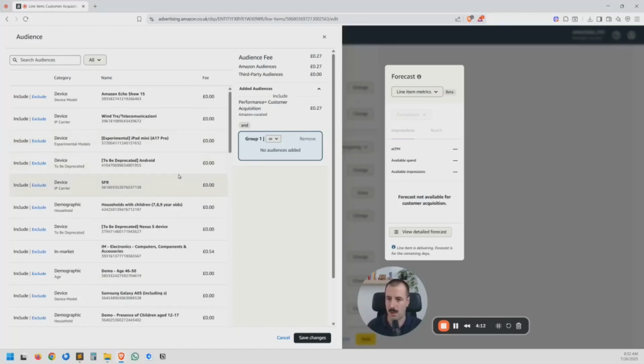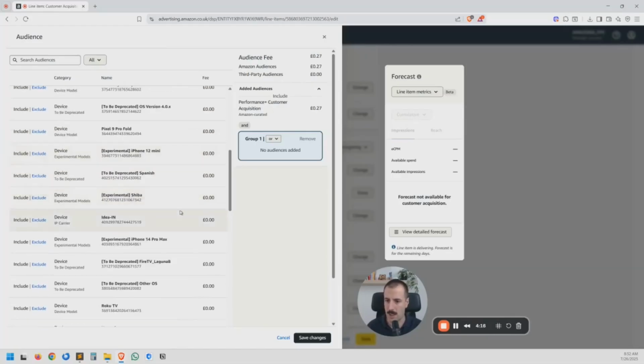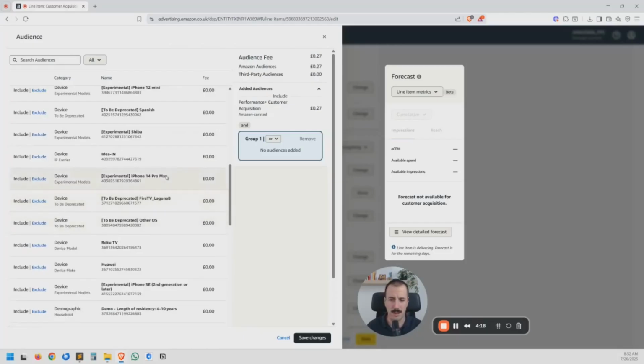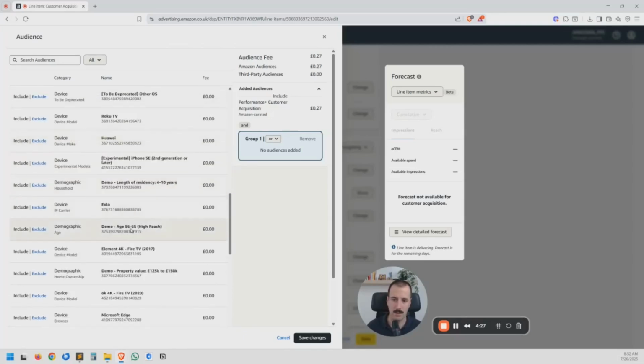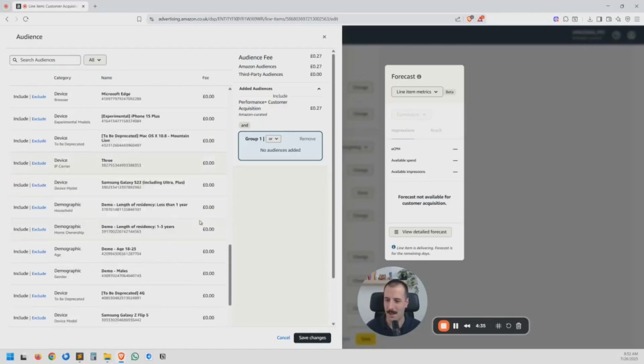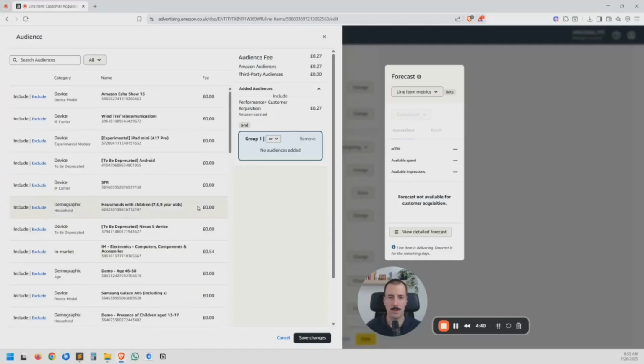Like, hey, I don't want to target households with kids this age, or if you know from past reports that some of the devices are not performing well for your ads, you can exclude them. You can exclude older people, or I don't know if that's old, but 56 to 65, not that old, but still, if you want to exclude them, and some of the others. So that's the biggest change. Now it's almost like a black box.